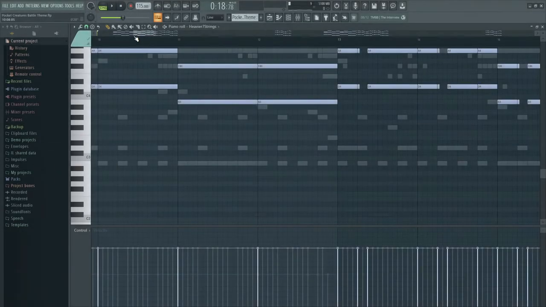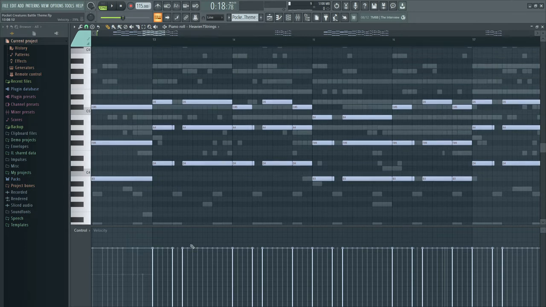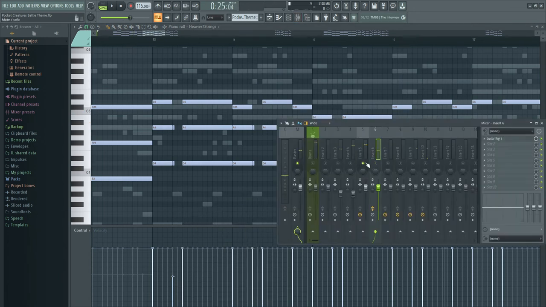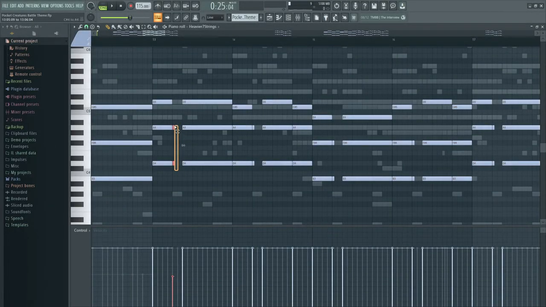I'll show it with guitars quick. Palm mutes are done by lowering the velocity on different VSTs at different places. I do it like that. You have to make sure that these are extended, otherwise it won't play at all.